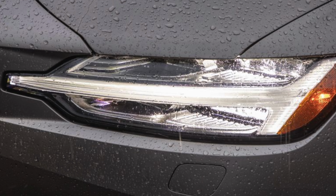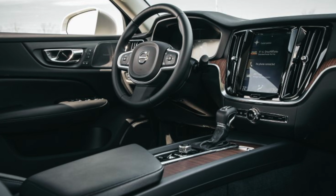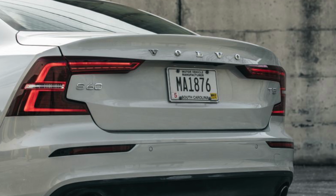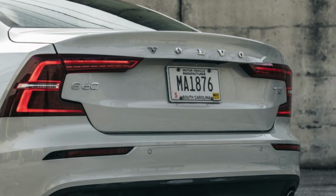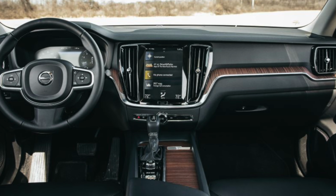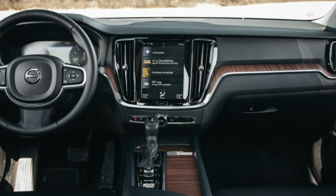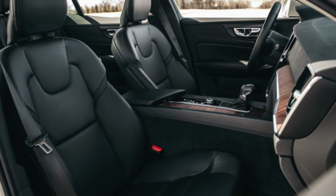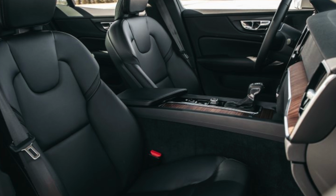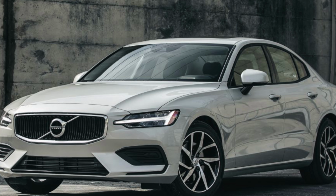On the whole, the S60 sits in higher insurance groups than the Audi A4, so it could cost you more per year to insure. Look out for any bodywork damage such as dents and scratches. Make sure the bumpers don't have any scrapes, because they can always be repaired but replacements are expensive. Make sure the alloy wheels haven't been curbed, because not only can they be costly to repair, but they also might be hiding some more serious suspension alignment issues. Volvo offers some light colored trim options that might start to look grubby if not kept clean.